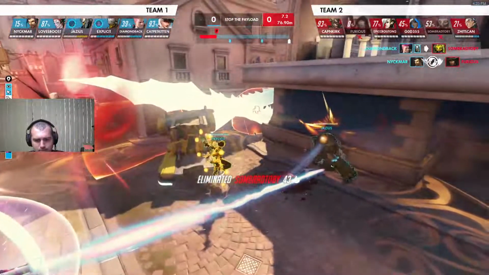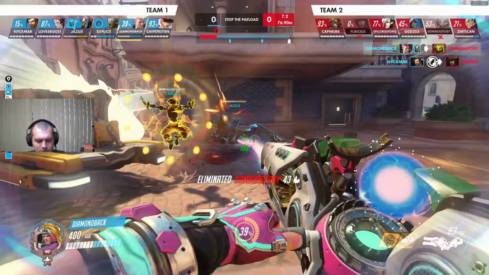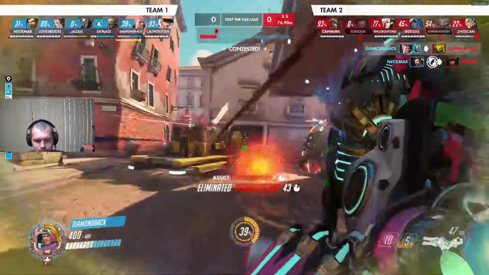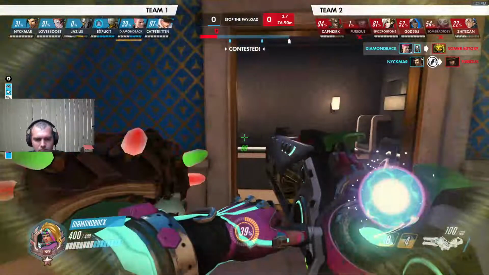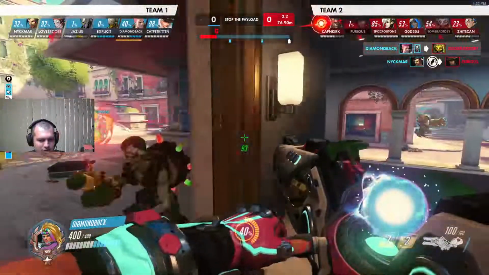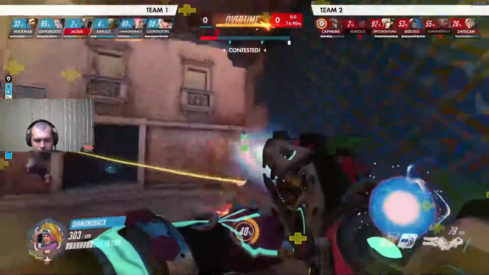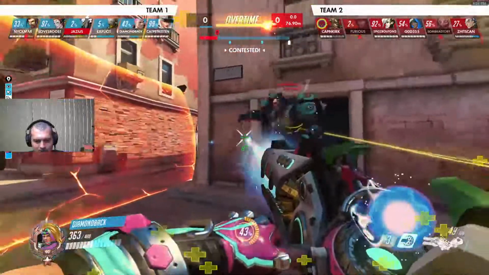You're almost immortal in here. Like, don't do that. And you could have easily pushed this Junkrat if you'd still had personal. Easily. In fact, that Junkrat shouldn't have gone away to use tire here. Yeah, that shouldn't have happened.